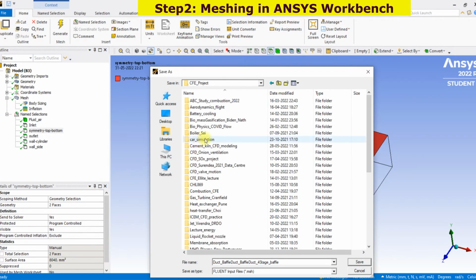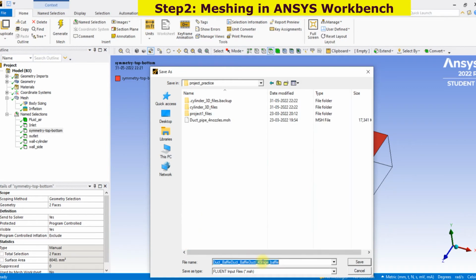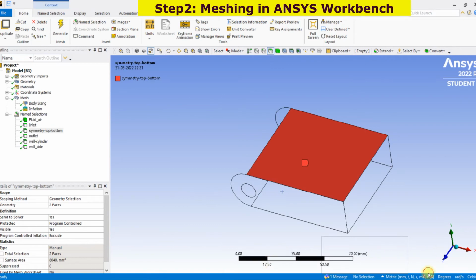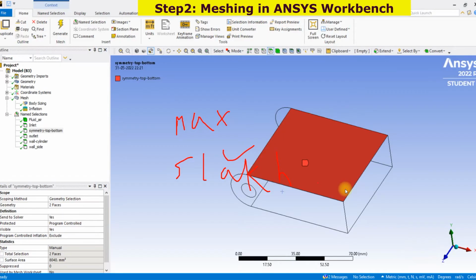And how will we understand whether our file is exported or not? We can see that at the bottom. At the bottom, a message will come, and click on the message. Here, the Fluent file has been exported successfully. This message will come. That means our mesh is saved. We can close this window.